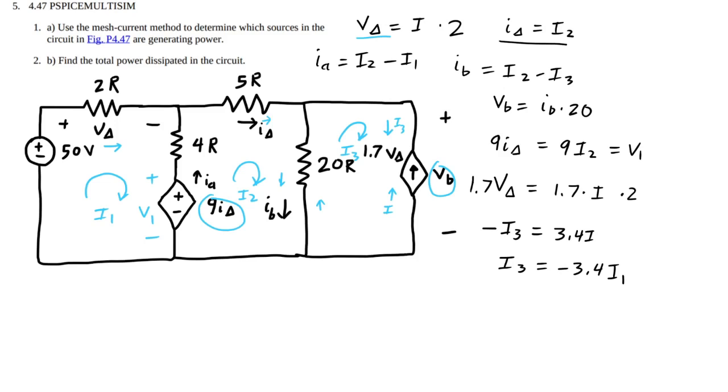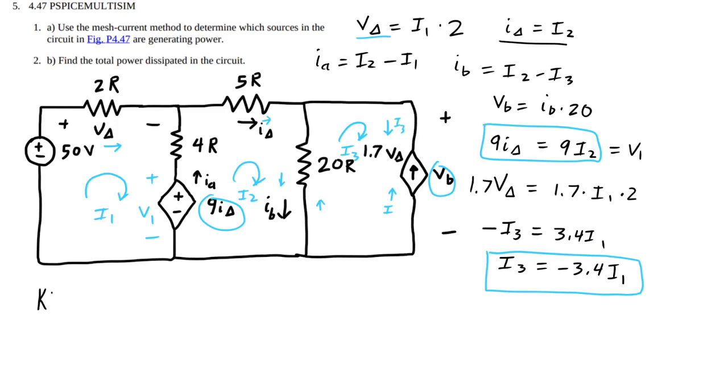I should be more careful with my notation. Okay. So minus 3I1 equals that. I'm going to box this up because it's important, and this up right here, or this up here. These are all important, but I just want to remember these. Okay, so now we can start doing the analysis.